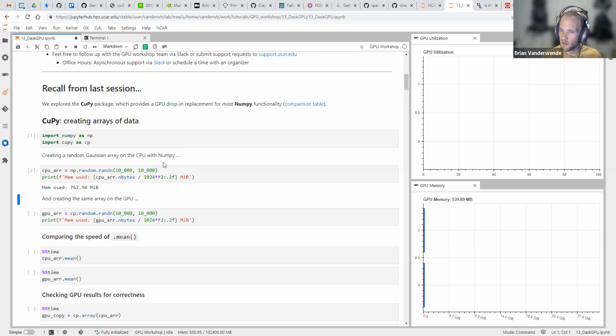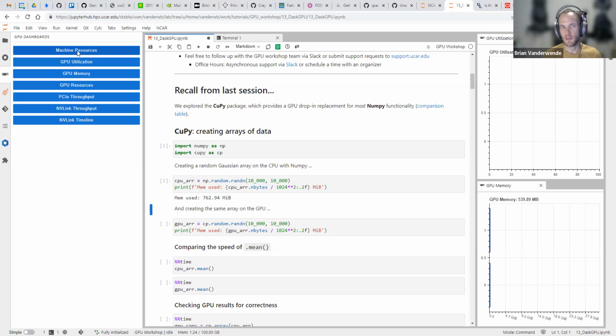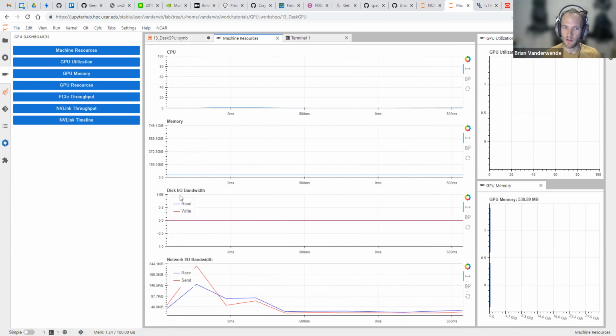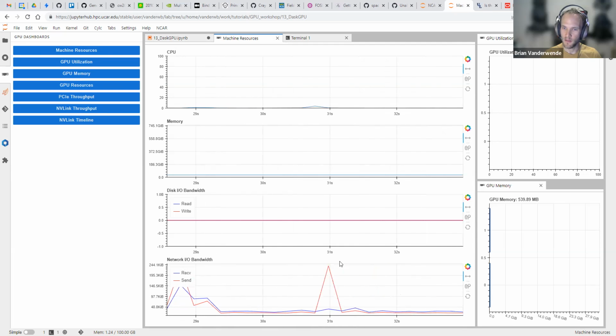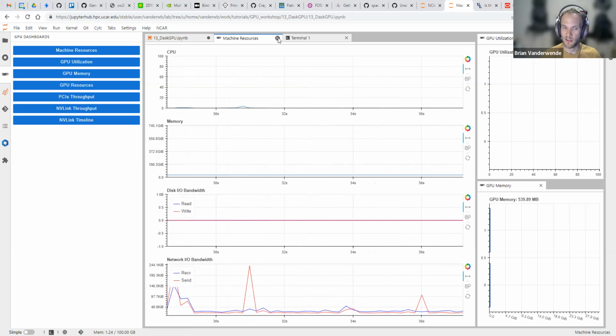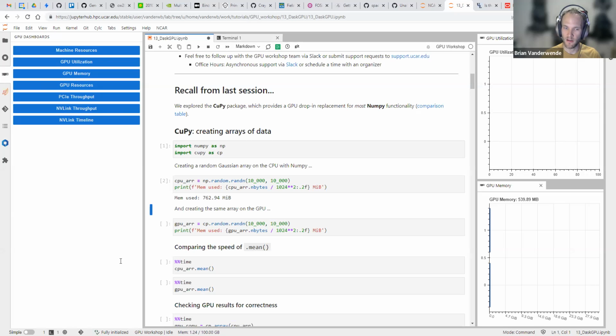So Ben, I see your question. Is there also a CPU dashboard? There is. In fact, if you click on machine resources here on the GPU dashboards, it'll show you a little bit of information about the CPU usage, even though that's not necessarily the intention. You just click on it. You see CPU, memory, disk I/O, and network, and this will stream as it samples. So that's a nice way to get that information. And then of course, there's always the memory counter on the bottom for just memory utilization.